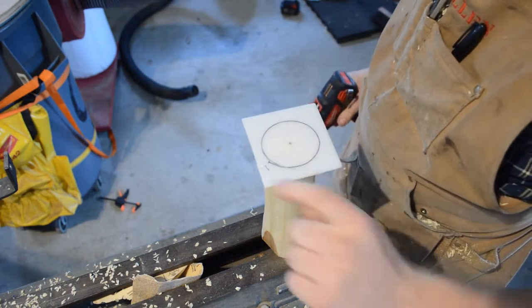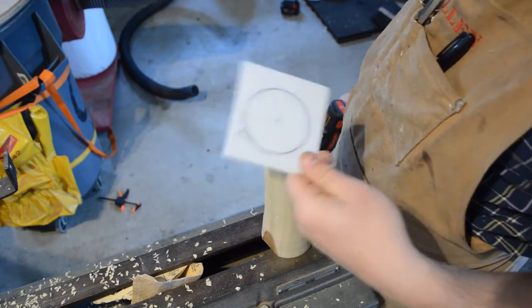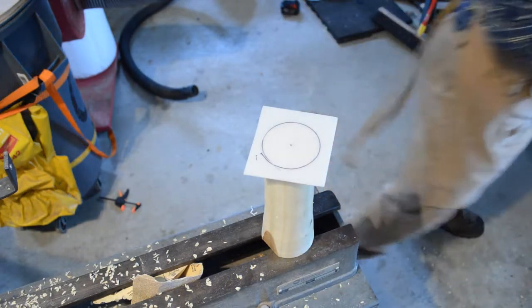There we go. Now I'm going to relief cut that closer, and then I'm going to come back to the lathe and lathe it back to its final dimensions.